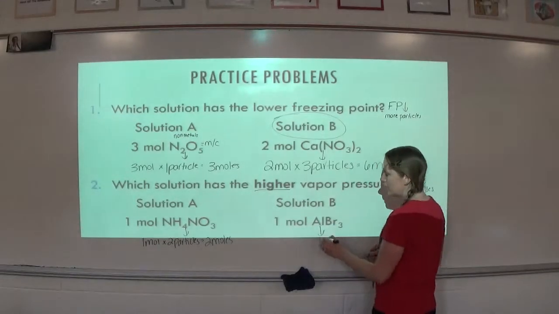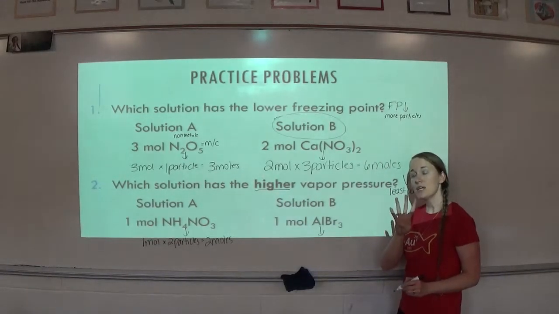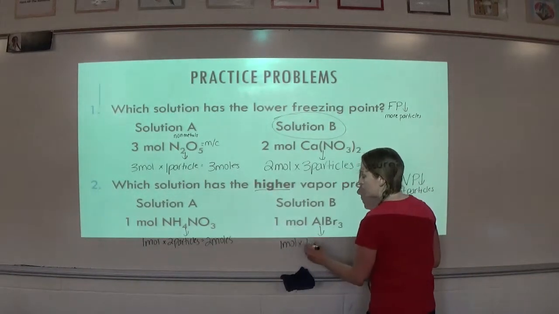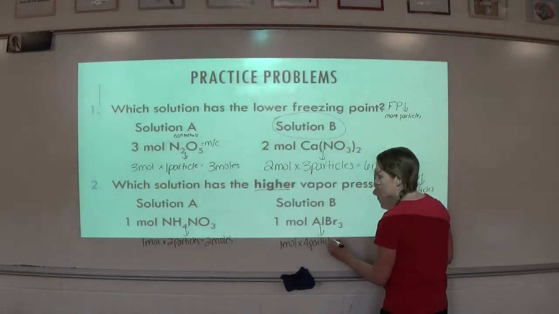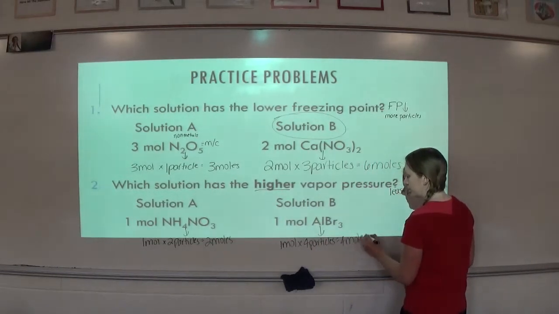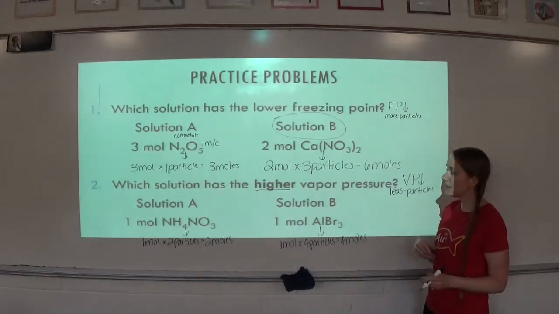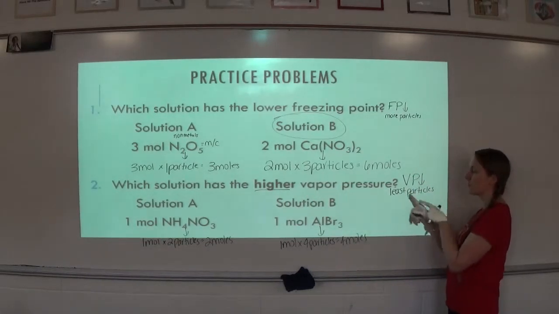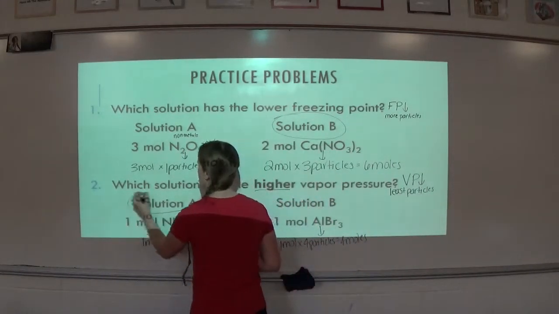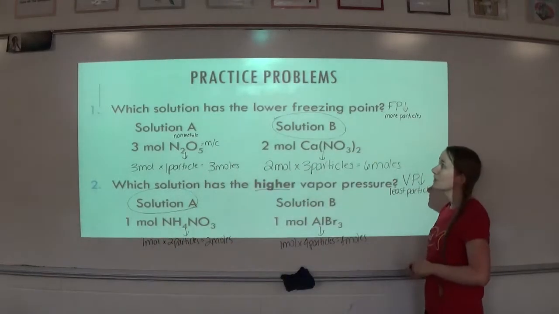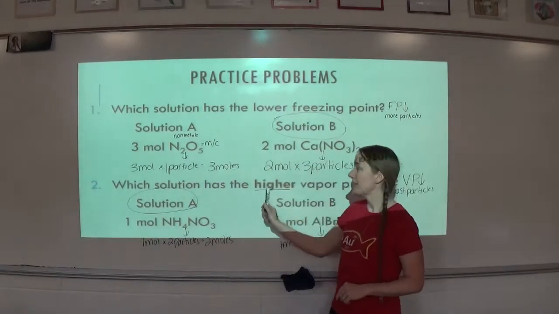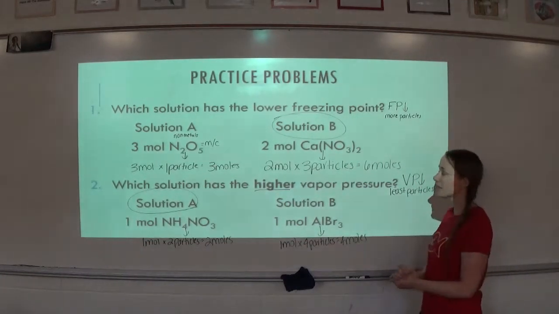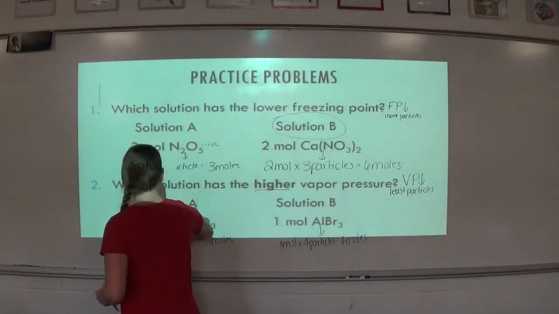Here I have a metal and a nonmetal, so I'm going to get 1 aluminum and 3 bromide ions. So I'm going to get 4 particles here. So 1 mole times 4 particles gives me 4 moles. So normally you would select solution B because it has the most particles. But since I asked you the opposite of the colligative property, we want the one with the least particles, which ends up being solution A. So hopefully my 2 little tricks about giving you the molecular compound and asking you higher vapor pressure did not throw you off too bad. And if it did, then just don't make the same mistake again. Alright, so let's move on because we're almost done.